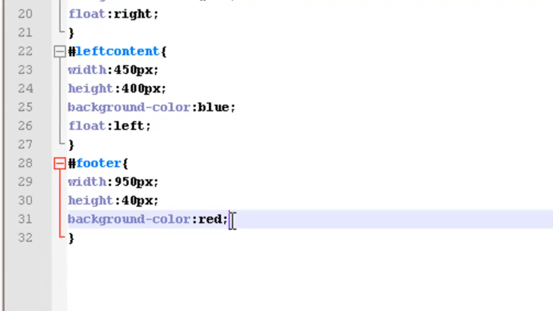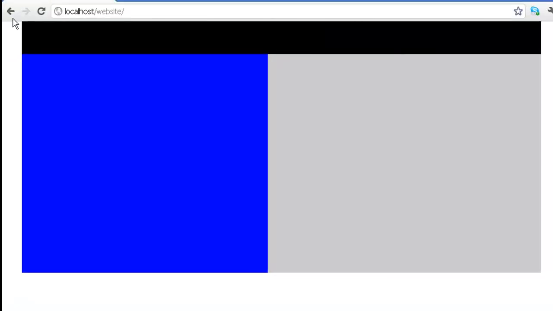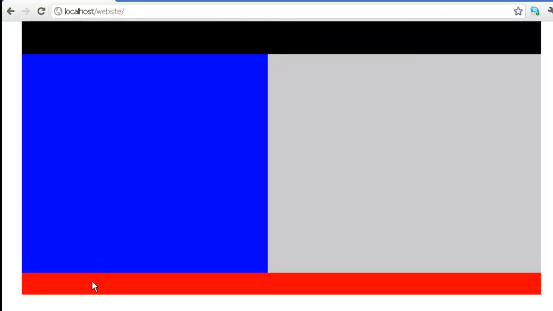So what you want to do is just type in clear: both, and save it, and then refresh it, and then you see the footer appear.